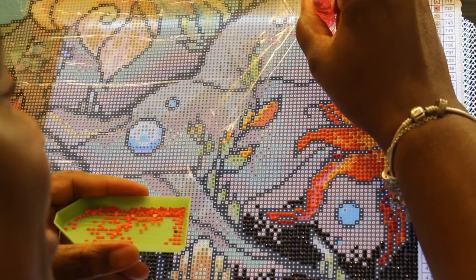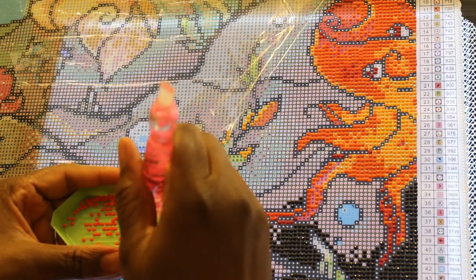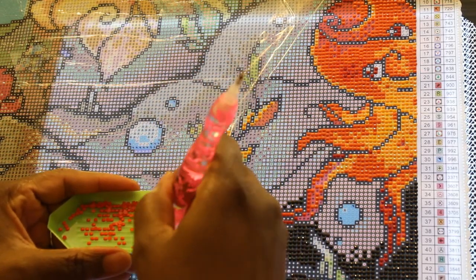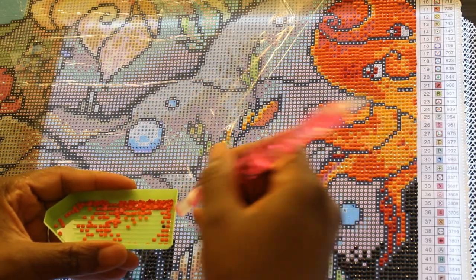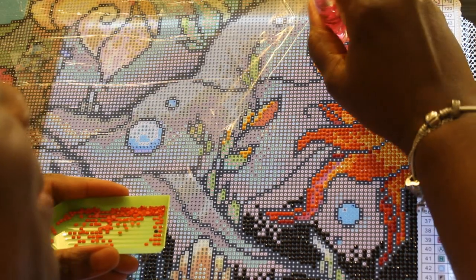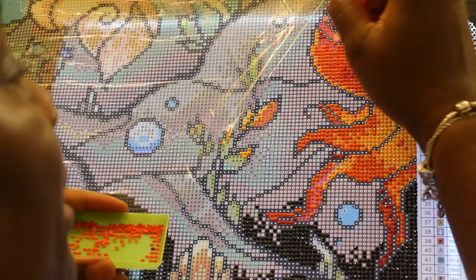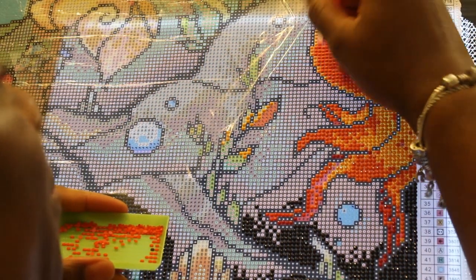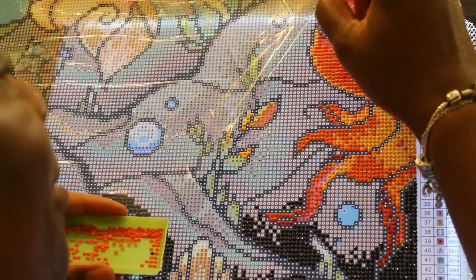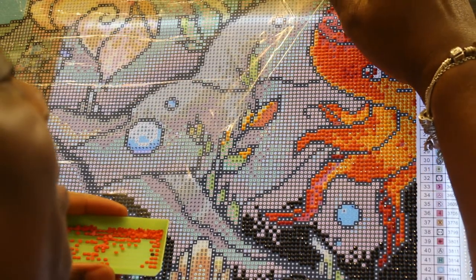I had to go run and empty the film card. I think I changed the setting on this camera also. That looks pink. I'm going to put that out and see. I think I changed the setting because the card isn't holding as much film as it used to. But anyway, I left my sewing room door open, and of course my cat decided to come in. She knows I don't allow her in here because I can't trust her. She likes to rip stuff up, and she's done so in our bedroom, so I don't allow her to be alone in my sewing room because the stuff in here is a little too expensive for her to be just tearing up.